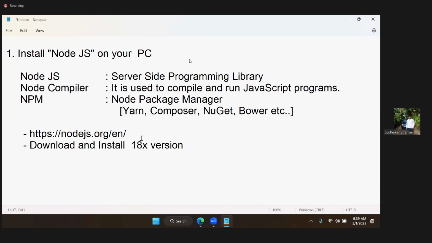Many people who are already working in some companies already have Node.js in their PC. If you already have Node.js in the PC, first verify which version of Node.js is present. And if the version is less than 12, then please update to the new version, because the latest concepts we are going to learn here need an advanced version of Node.js. So make sure that you download and install this version. It's a simple process, nothing complicated.